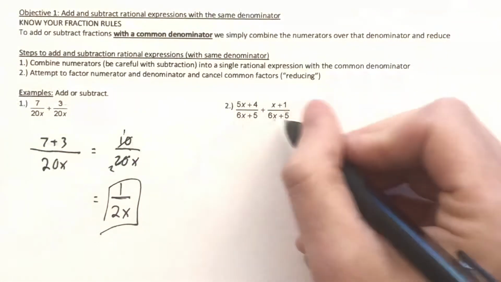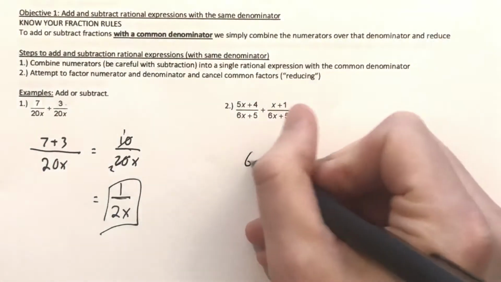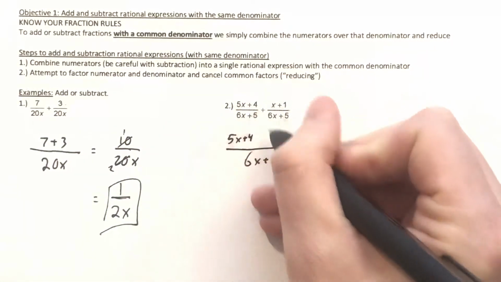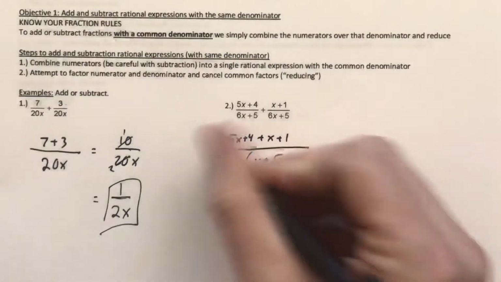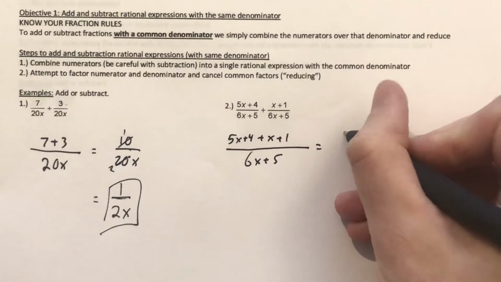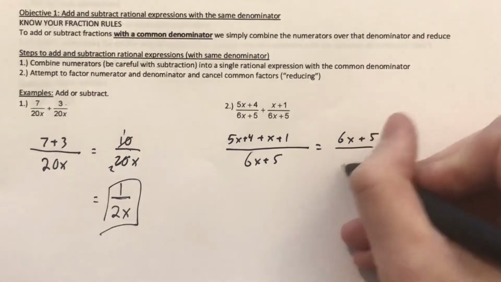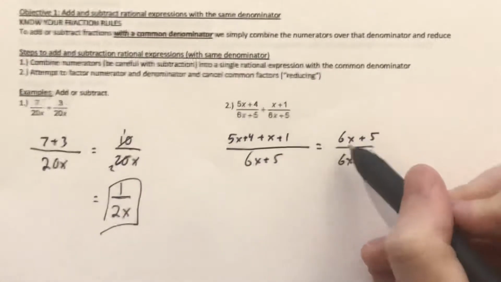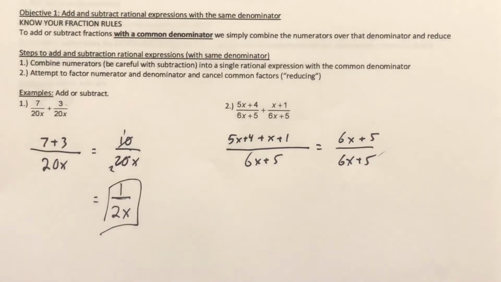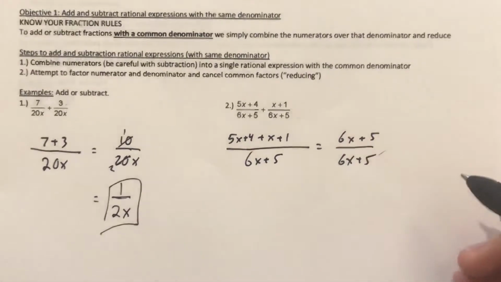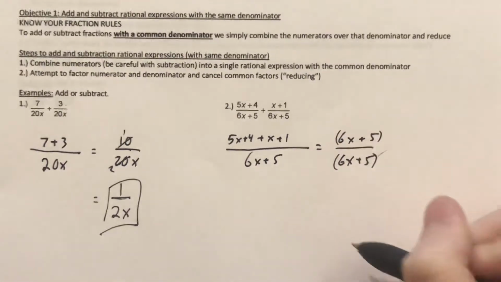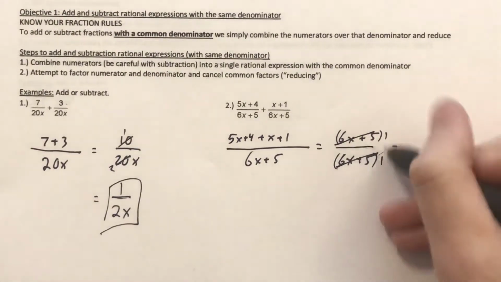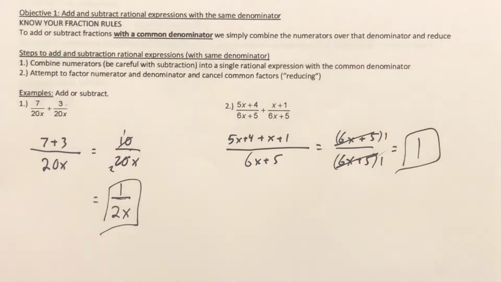Looking at number 2, we have matching denominators of 6x plus 5, so we can combine them into one fraction. 5x plus 4 plus x plus 1, just adding straight across. Now, combining those like terms, I get 6x plus 5 over 6x plus 5. And I want to really point something out here specifically. I'm not going to say the 6x's cancel and the 5 cancel. What I'll say is, since neither of these things factor at all, that is a factor and that is a factor. Again, think of it like it's times 1, but that is how they cancel, leaving us with 1 over 1, so reducing down to a 1 there.